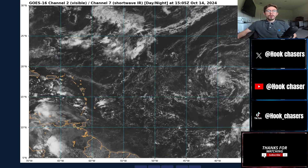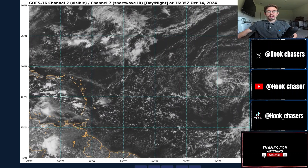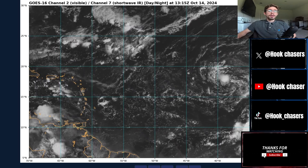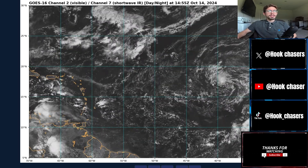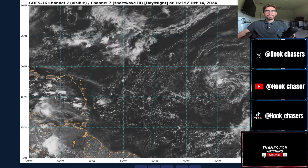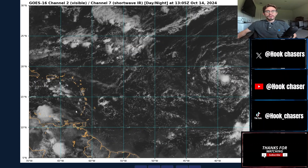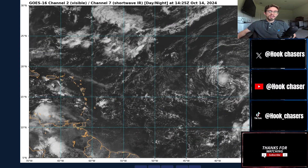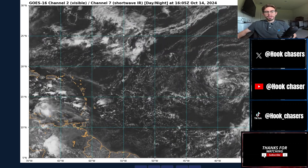Taking a look at the visible satellite imagery of the whole Atlantic Ocean so y'all can get a better idea of everything we're talking about with the tropics. You can see right here, Invest 94L has got a lot more low-level rotation, but it still does not have a lot of convection. There's not a lot of fuel for it — it's getting choked off by that Saharan air. You can see all the westerly flow, a little bit of shear here, lots of shear over there. That's why when these storm systems curve out north in the Atlantic this time of year, they just get absolutely ripped apart.